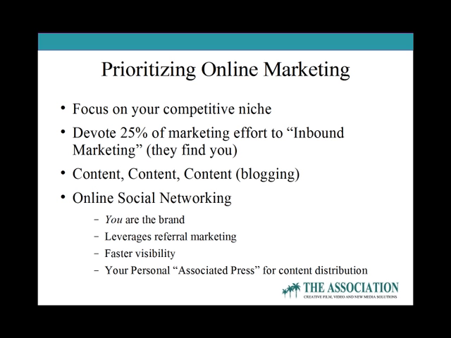I mentioned content here several times. That's in relation to blogging. Content is a huge priority for any online campaign. You must create content on a regular basis. And then online social networking allows you to be a brand yourself. If you're delivering a personal service, you really are the brand. You can leverage referral marketing. The visibility is faster online if you show up sooner. I'll go over why that is in a few minutes. And you can actually use online social networks as your own personal Associated Press for content distribution.